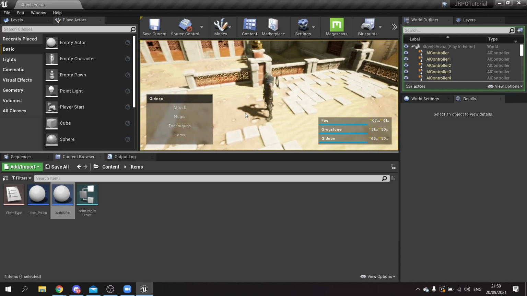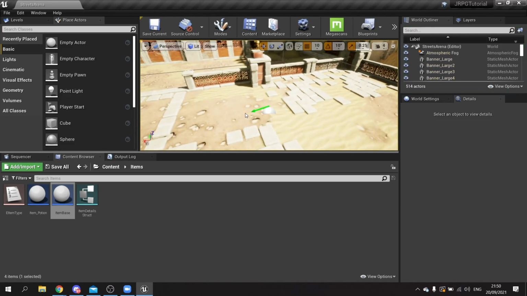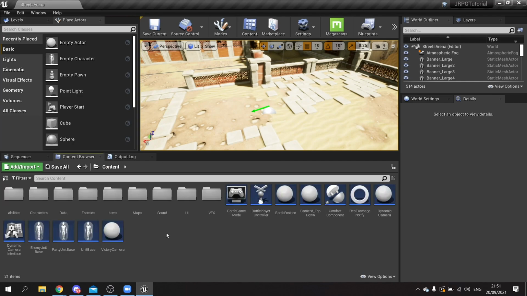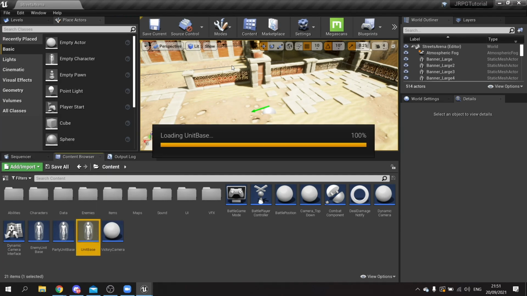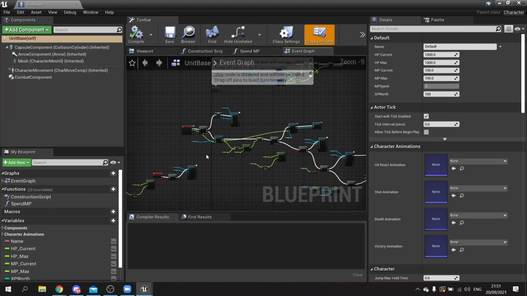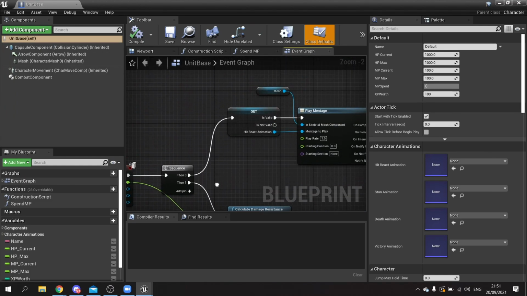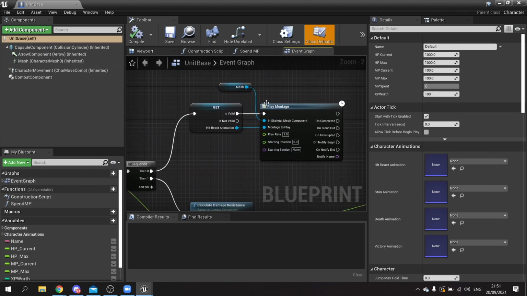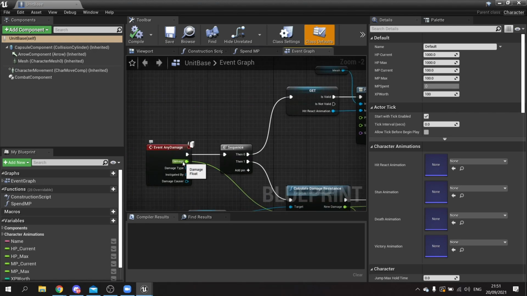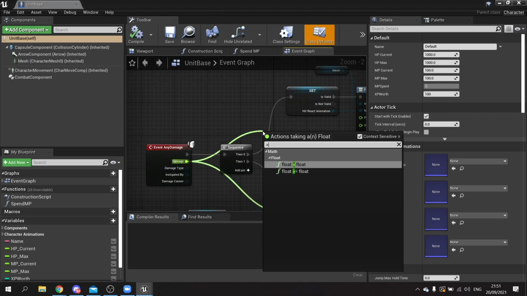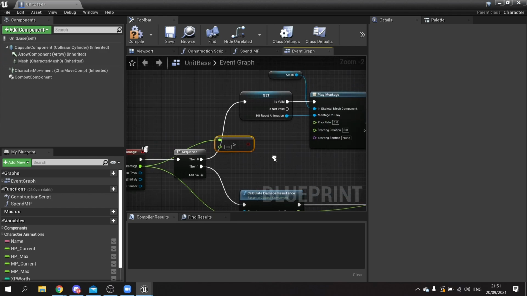The last thing we've got here is that because we're using applied damage, our characters are reacting as if they got hit by something, which is not very nice. You want it to be kind of positive, not negative. So what we're going to do is make them not do the react if the value is less than 0. So we go to unit base and find the hit react stuff on the damage event, which is here. And we only want to do this if this damage value is above 0. So above 0. We put that into a branch.